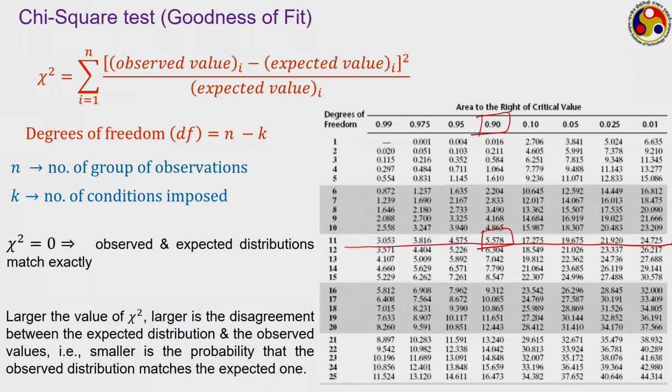I repeat, the chi-square that we have calculated from our measurement, we have to compare with the value that is given in the table. For that, first we have to identify the degrees of freedom, which in our case is 11, and then we have to decide on a confidence interval, what level of match we want. So, here 0.9 is the confidence interval we decide on, and the corresponding limiting chi-square value given in the table is 5.578. If the value that we are getting from our data set is smaller than this, then we can go for the decided distribution. If it is larger than this, then we have to identify some other distribution.